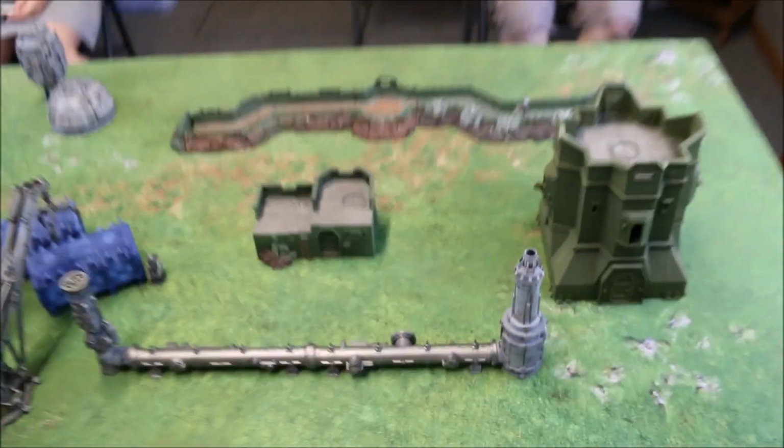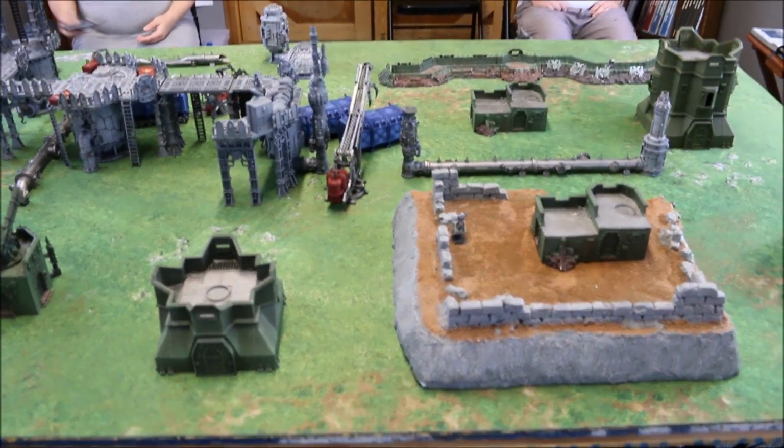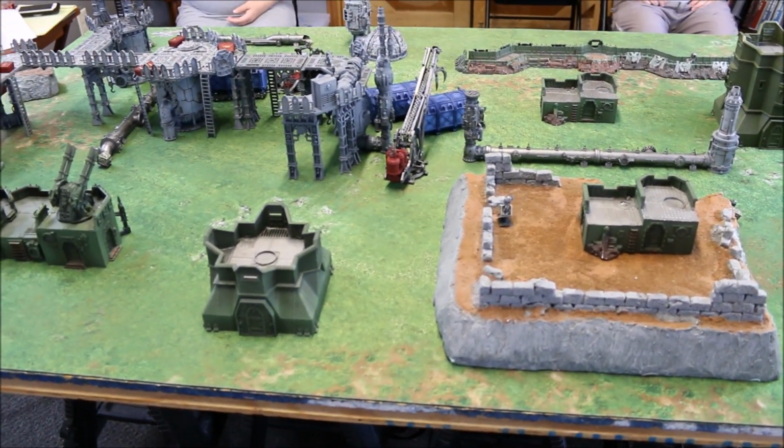So we're playing 2,000 points, Thousand Sons versus Necrons. The Necrons will be in the top left corner of your screen, Thousand Sons in the bottom right. We will be back with the armies.